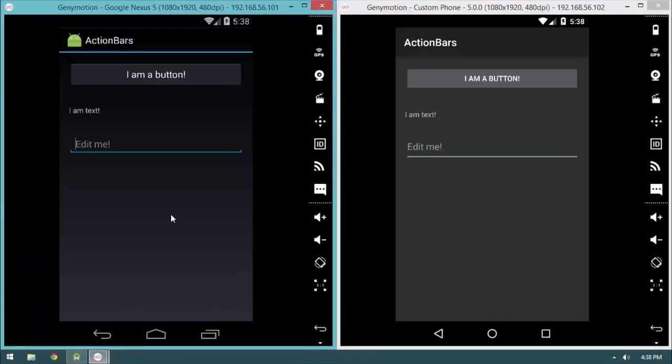So it looks like what happened is that on the left-hand side, our Android 4 device defaulted to the theme that's default in the operating system, which in the case of Android 4 is going to be Holo. So we have our button and our text and our edit me. On the right-hand side, we have material design. And we see it's material because it just looks better. And also there's cool things like this ripple effect. Notice how when I click on this button and hold down, there's this cool little ripple. The same thing applies to this edit text box too. So that's really cool. Also notice that in the material theme, we no longer have an icon in our action bar.